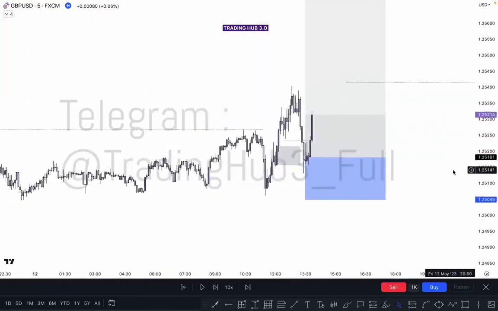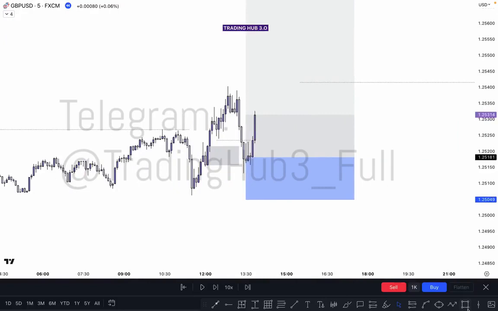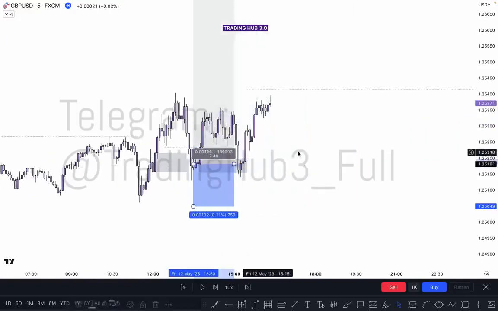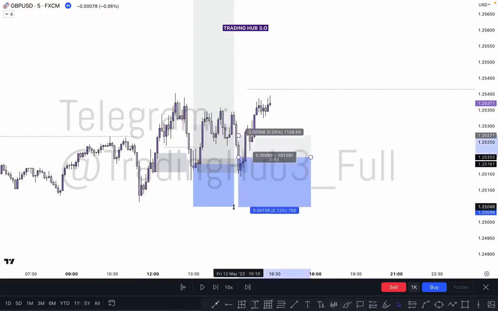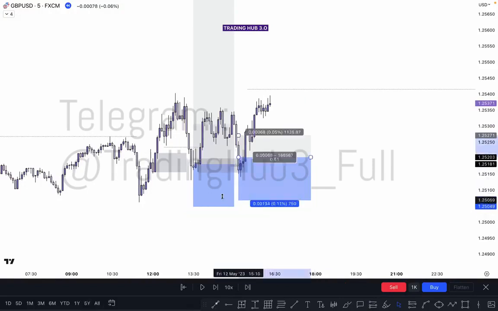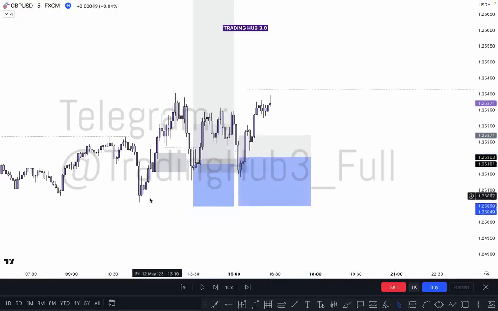So let's see what happens next here. And after this one, you can also take another entry, like here on a single candle order block, right? So let's see what happens next after this one. This one is our next possible entry for the buy at this point here, right? And put the stop loss just below it for the safer side, as we know. You can also put the stop loss just below it, but this is a little bit risky because the market can go more downside. So this is our safer side stop loss, and this is a valid entry because this creates a single candle order block, and we can buy here.